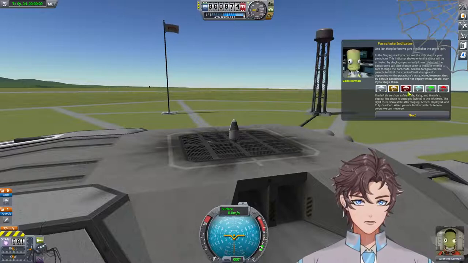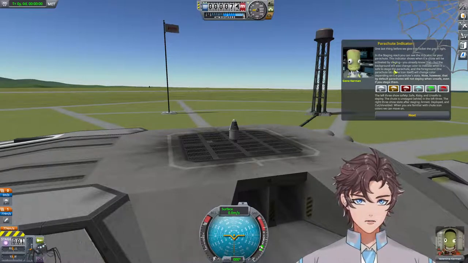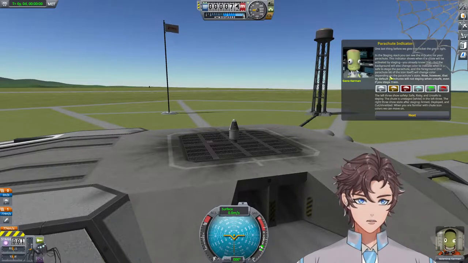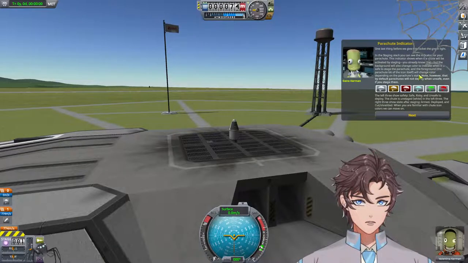Oh, one last thing before you give this rocket a green light. In the staging stack, you can see an indicator for your parachute. This indicator shows when the chute will be activated by staging, you already know that, but the background will also change color to indicate when it is safe to stage the parachute. In the foreground, the parachute's pilot, the icon itself will change color.